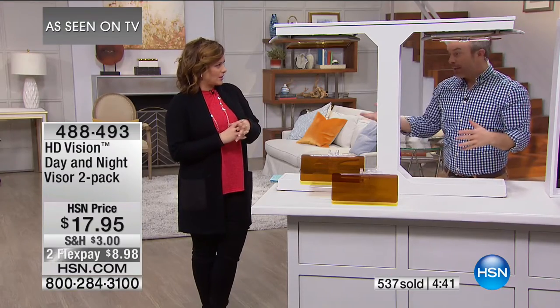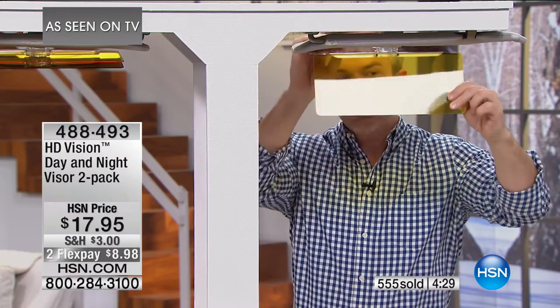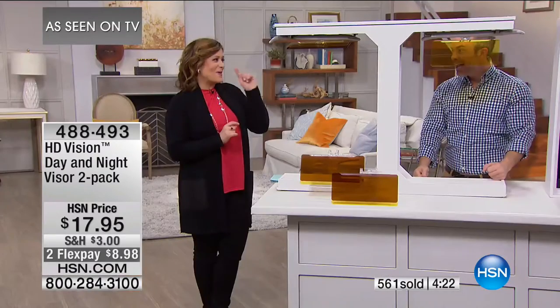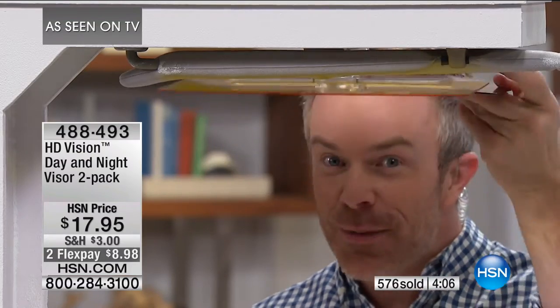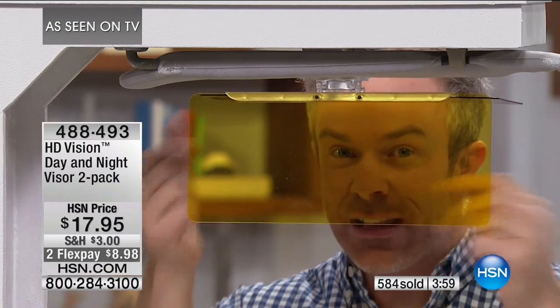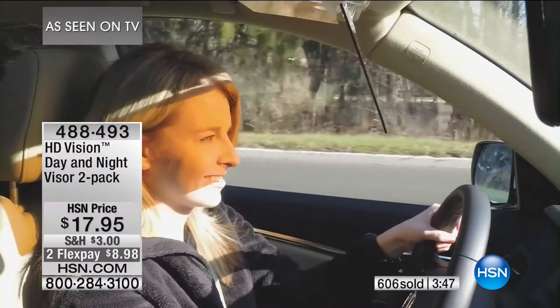Callie Northhagen got it for her parents, and every time they encountered snow reflection or snow blindness — even if you're a boater and don't want that reflection off the water — every time they reached for it, they thought of Callie. Maybe it's a Valentine's gift — a practical present in the card. I love practical gifts. Those are the ones that really take you far. I would give this to my sister who commutes about an hour a day. When that sun drops, she can just drop this down — it's not blocking her view, the HD lens enhances it at nighttime and the darker one for daytime diminishes the glare while making everything more vibrant.